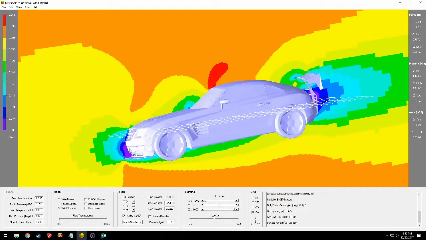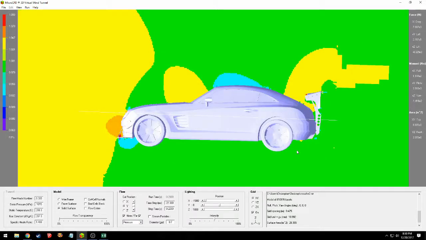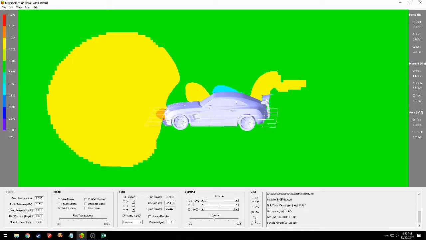All this air that's being slowed down at the front, since the slower air in a way acts as being heavier, by having this plate there, it kind of creates that downforce. You know, that whole Bernoulli stuff. But the real fun is when we go over to the pressure zone. You can see that the area that we had that was a huge, massive bubble, that's actually gone down. And then we've actually generated this positive downforce residing back here on the wing. So you can definitely tell that that's making an effect.